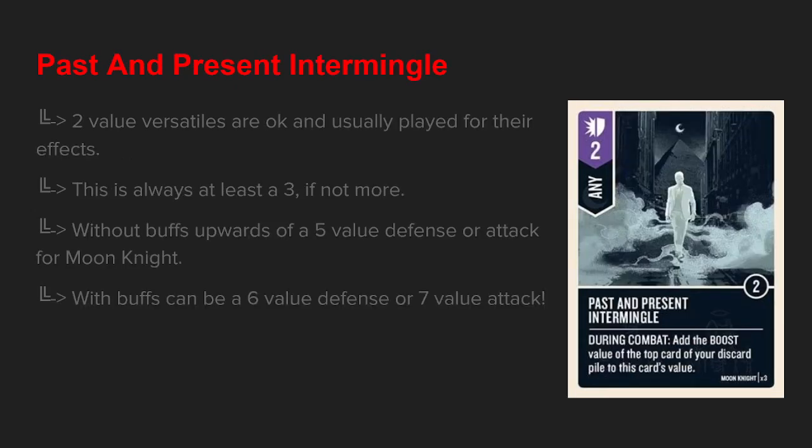And then we have Past and Present Intermingle. It's a 2-value versatile for Moonlight with a 2 boost value, and you have 3 copies. It says during combat, add the boost value of the top card of your discard pile to this card's value. Okay, 2-value versatiles are okay and usually played for their effect. However, in this case, the effect bumps the value of this card, and that every single time, if not feinted.